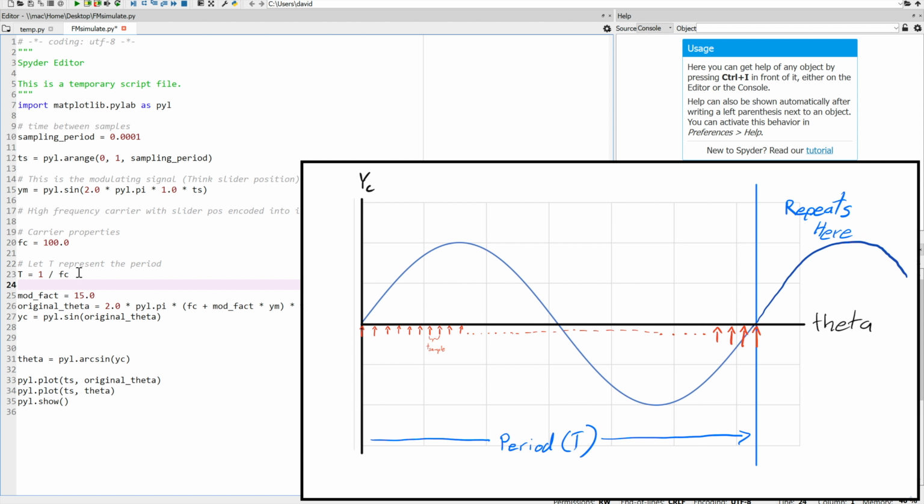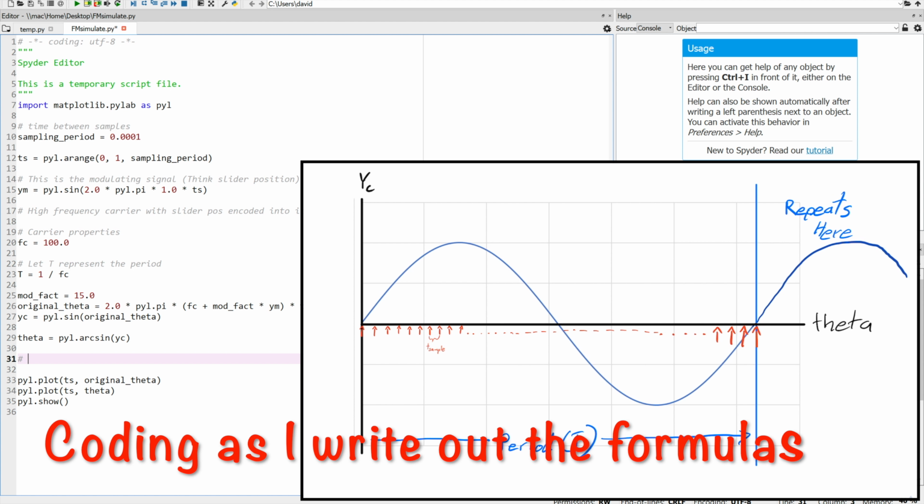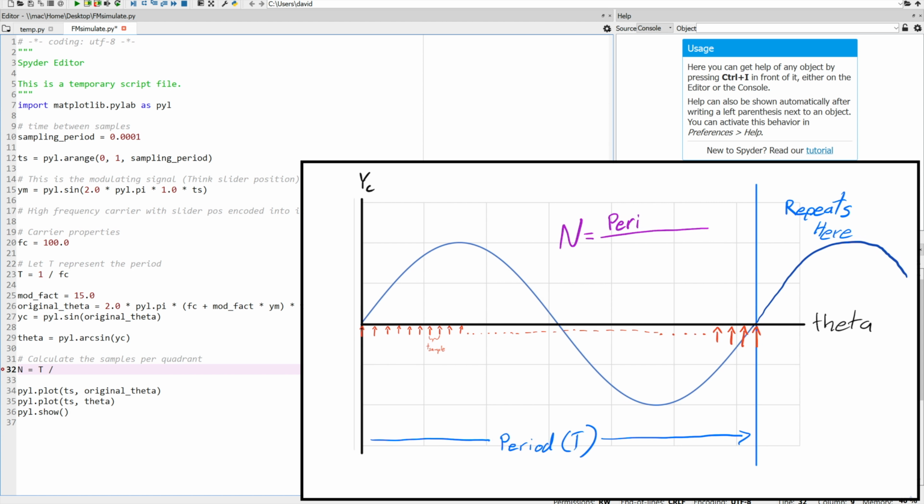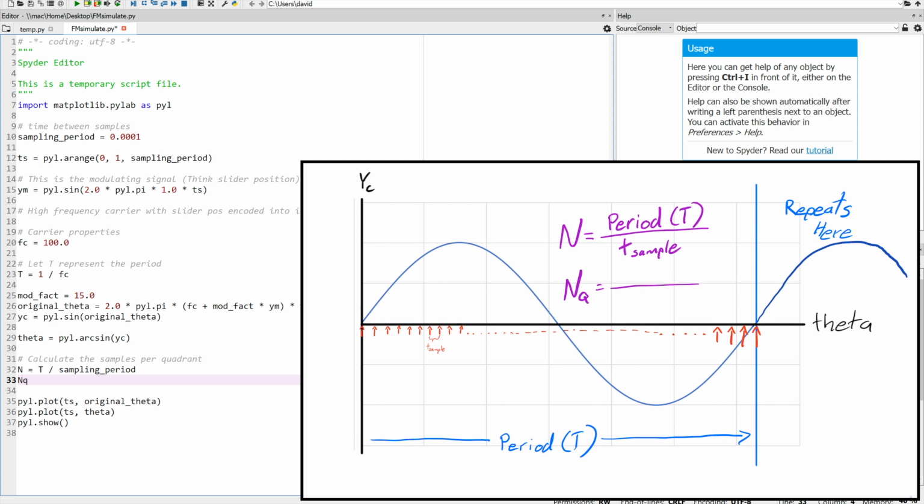Finally, if you count how many times larger the period is than the sampling period, you will have calculated how many values are needed to make up the full 360 degrees. From here on, I will refer to this number as n. As for the angles per quadrant, since each 360 degrees of angles is divided evenly into 4 quadrants, we just need to divide n by 4 to get the number of discrete angles that fall within each quadrant.